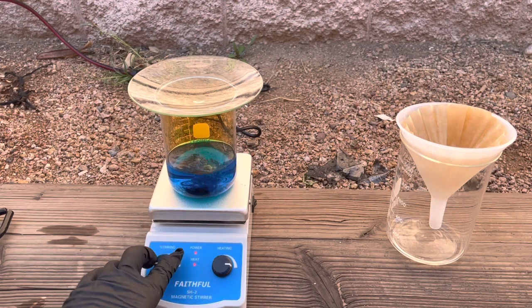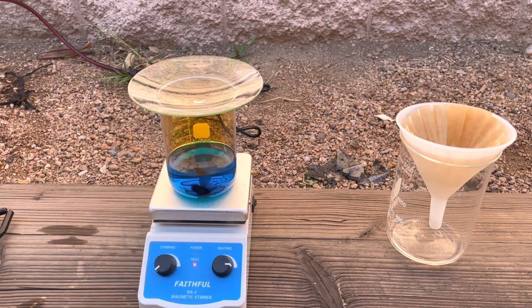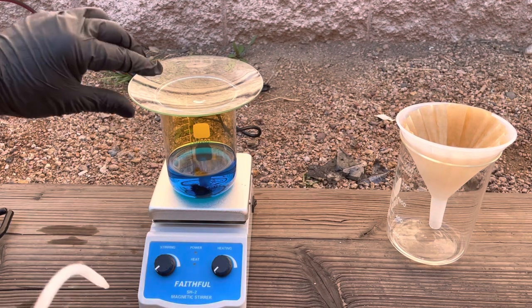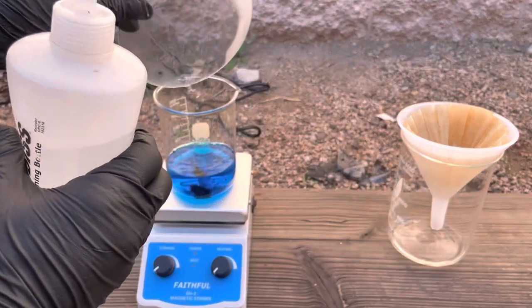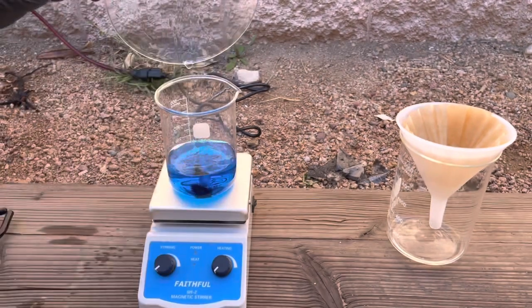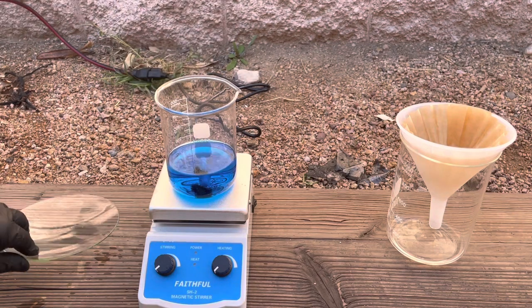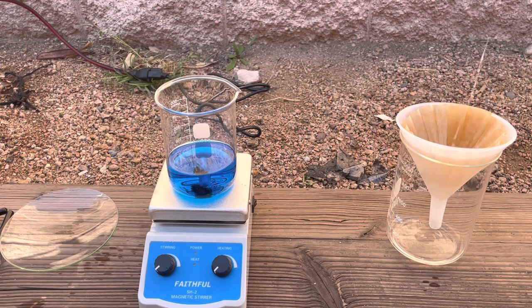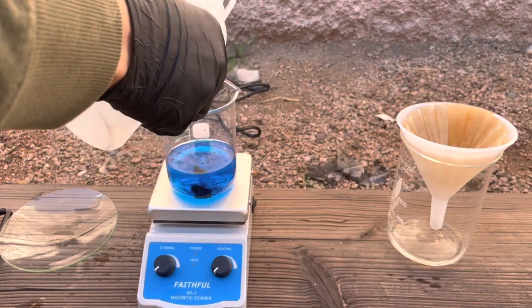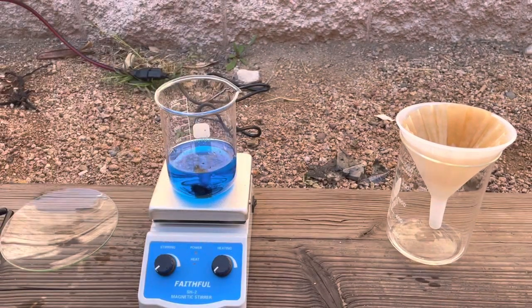We got it now. That was easy. We did it? Yes, we did. The reaction has stopped. I turned the heat off. No more boiling. Okay. We got our coffee filter here set up. And we got a nice amount of blacks on the bottom there.